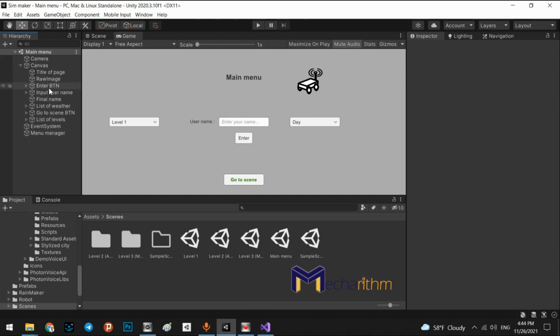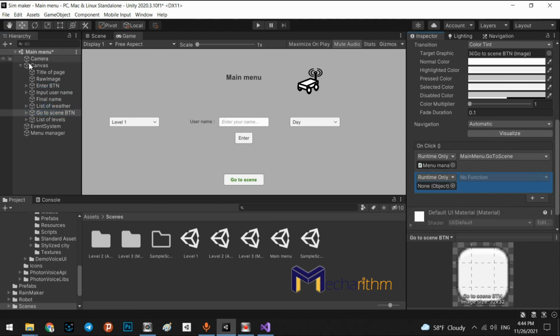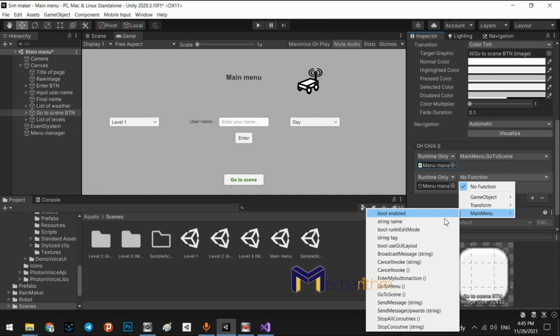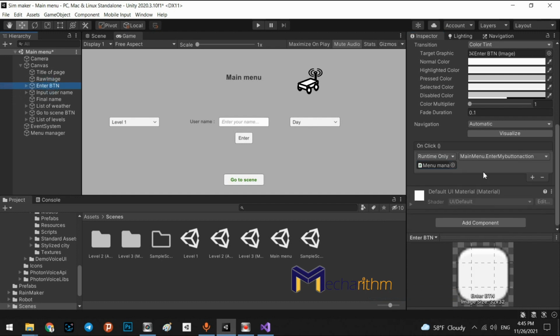I want to remove the enter button because we don't need it. We can add this function, enter my button action, into the go to scene button. Main menu manager, and initially it is go to scene. And what was the enter button action?